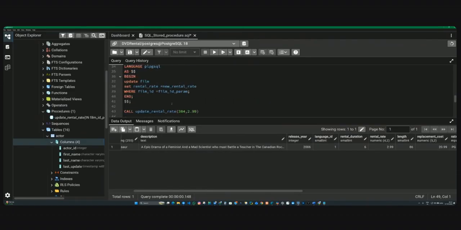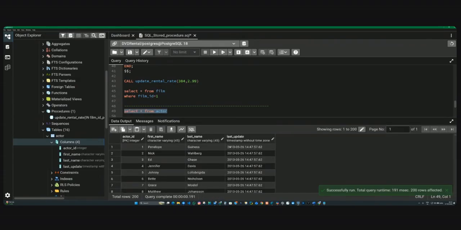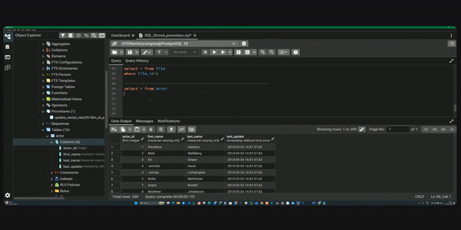First, I need to run this to understand and see the dates. Schema actor: select star from actor. See, this is unique. Always look for the column where you are giving the reference to edit something. You can see here this is PK. PK means primary key and it cannot be duplicate. Simple. This is the first thing you have to look at. Now I'll just copy this.